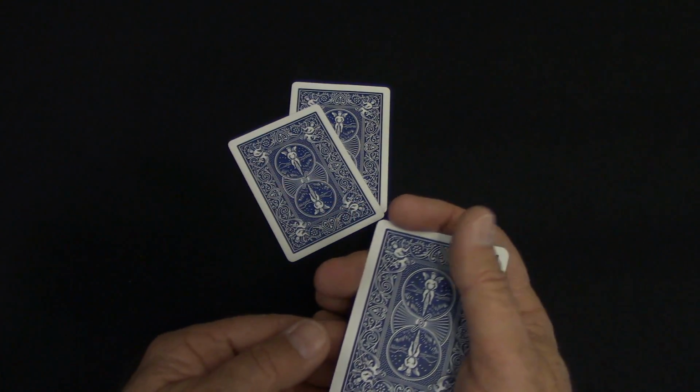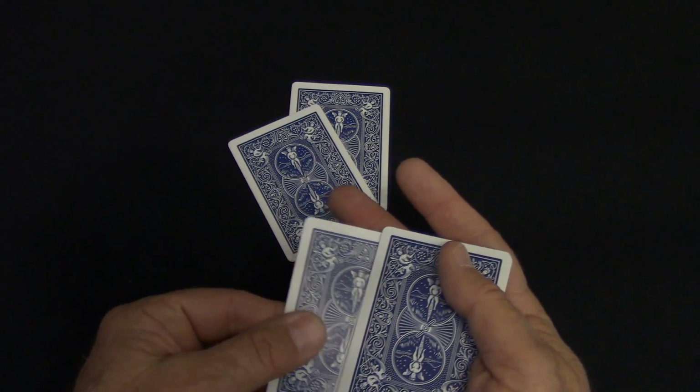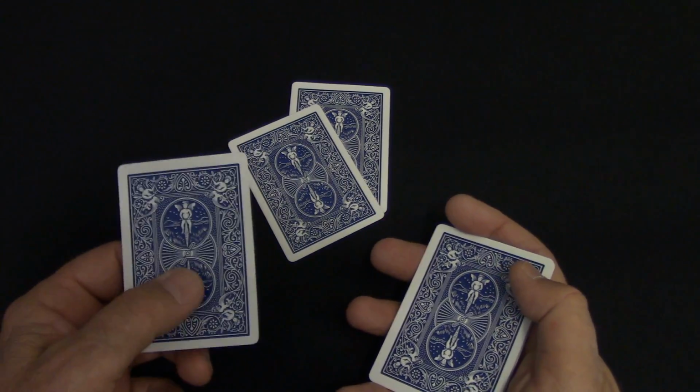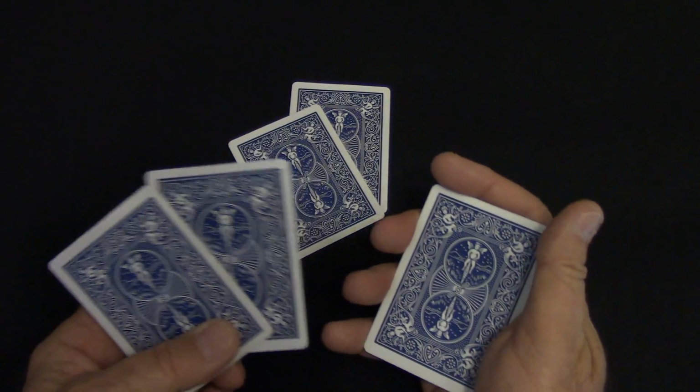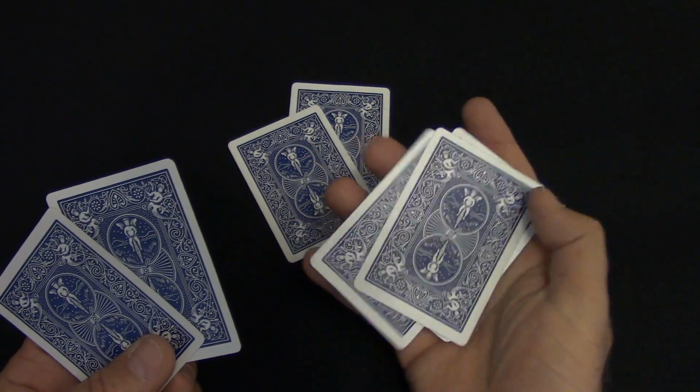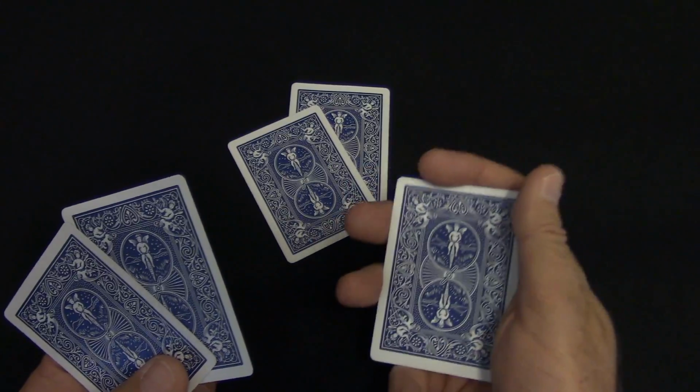Now I'm going to present them again. This time I'm going to slide a bottom card out, show it, it's a joker. Now I'm going to do a top single card, it's another joker. Now I'm going to do a double push off. I have 3 cards left, make sure they're square.